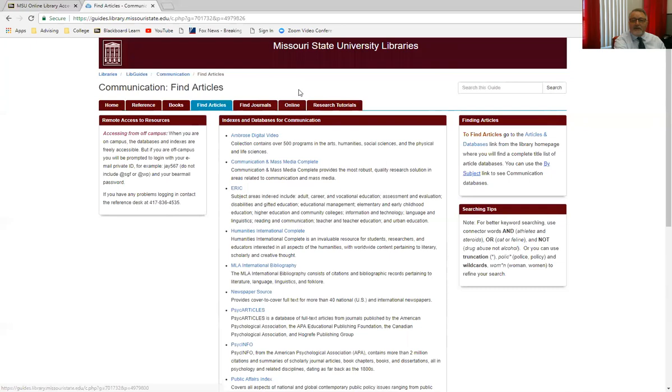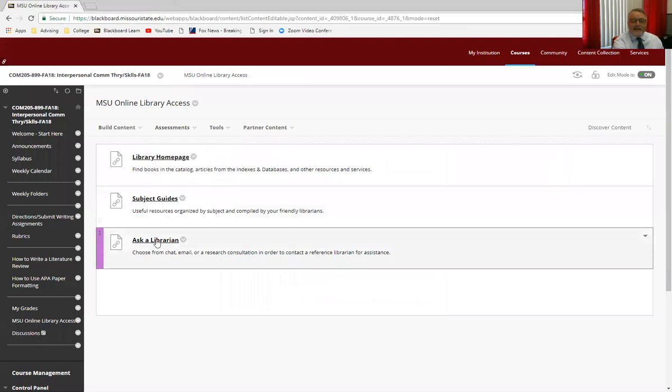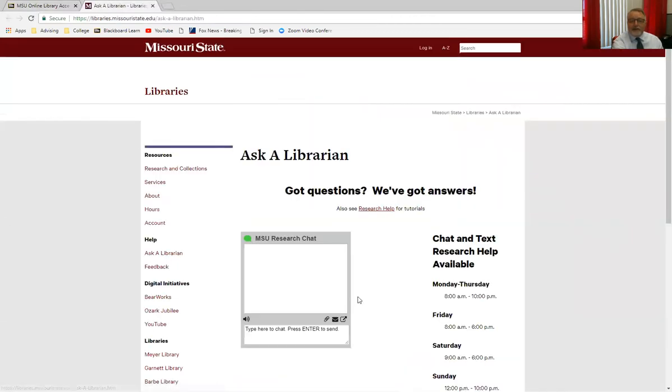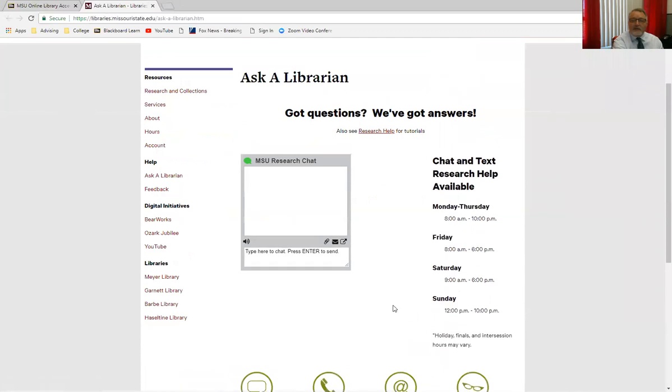Look on the other tabs here to find other helps that you might use in looking for sources or understanding how to use them. The last tab I referred to briefly just a moment ago, and that's that you can ask a librarian, and you can chat with a librarian at any time, and it gives the hours that there is someone there to answer you back, and you can ask them for help.